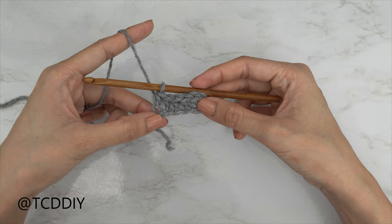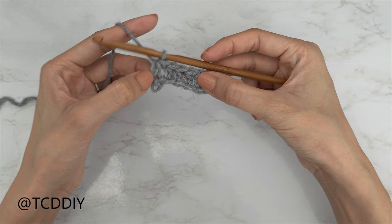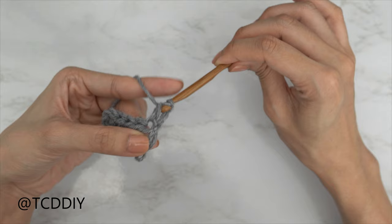And now we're going to get started on our row number 2, which is actually another half double crochet row. But just to count this out with you guys, we should have a total of 1, 2, 3, 4, 5. And then counting our chain 2, that is 6 stitches. What we're going to do from here is do a chain 2 to start off our row number 2. Flip our work, and then put 1 half double crochet into every stitch.